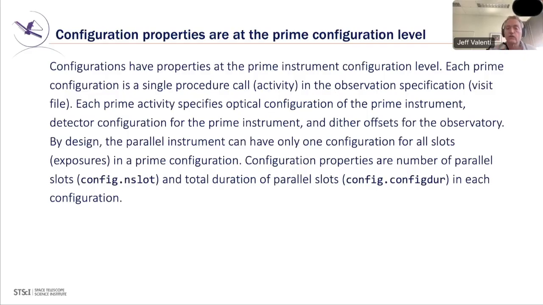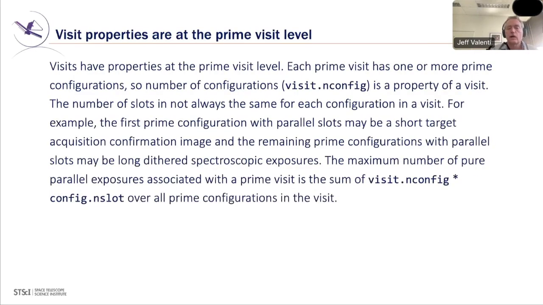There's also a convenience variable defined, which is not in the original input file. It's the total duration of science time in a configuration. That's there so that if you're searching for opportunities to get a certain total amount of exposure time in a given configuration, and you don't really care whether it's 3 500-second exposures or 6 250-second exposures, you can use this config duration, the total duration of pure parallel exposure time in a given configuration, in your constraint. I'm going to describe how to do the constraint momentarily.